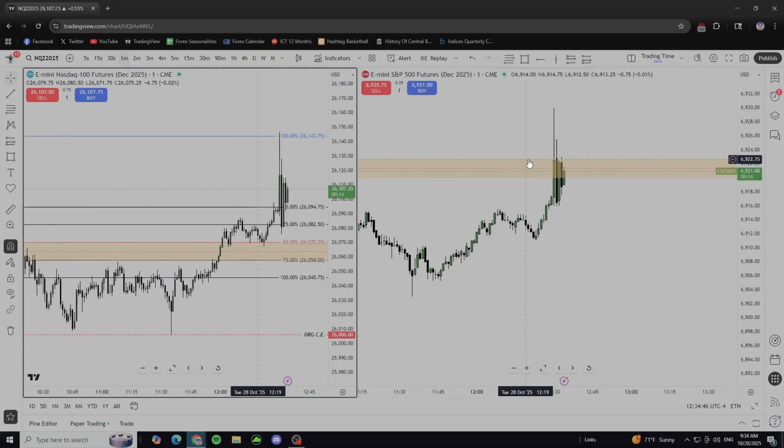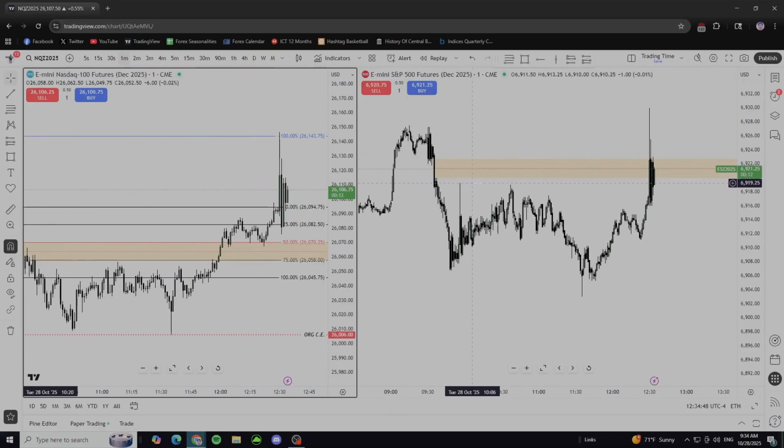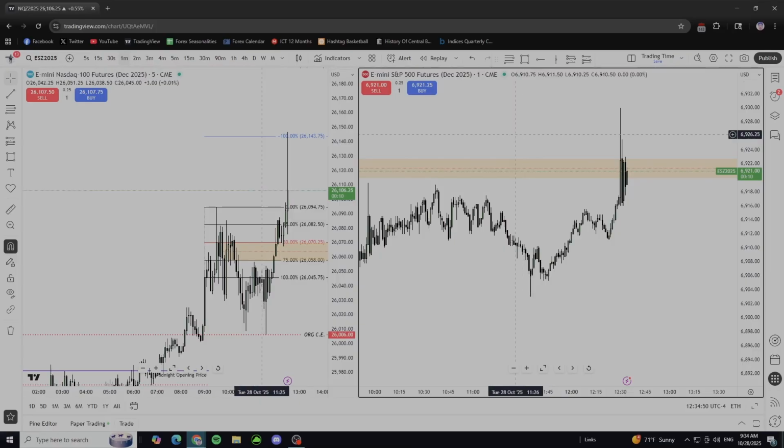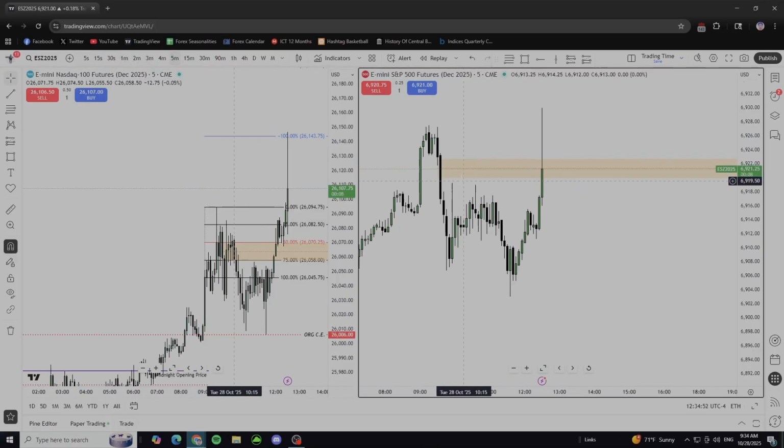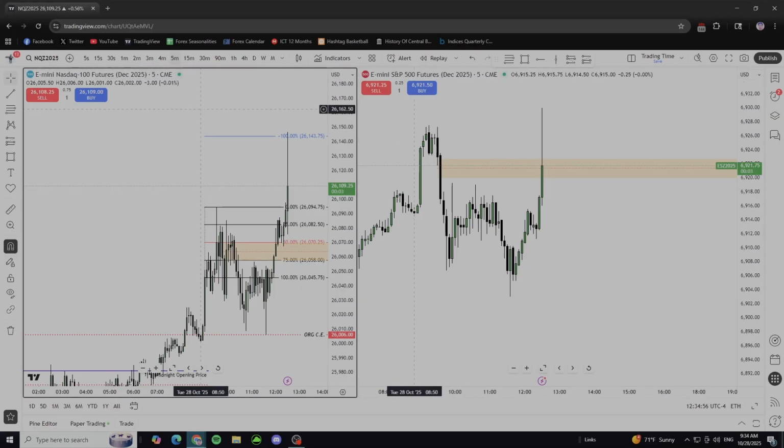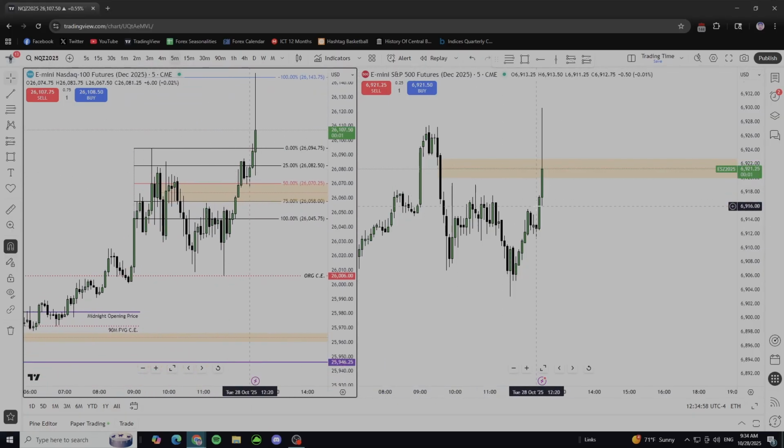All right. So I want ES to run these highs here. I want ES to make it a little easier. Run these highs here. It allows me to take out this high. Obviously for NAS, right here, price already ran above their own highs here. So ES is kind of stalling. And once I saw that, I kind of got in longs on NAS. I'm expecting to go higher, and I'll break that down for you on my Topstep account. Give me 1 second to get that over for you.